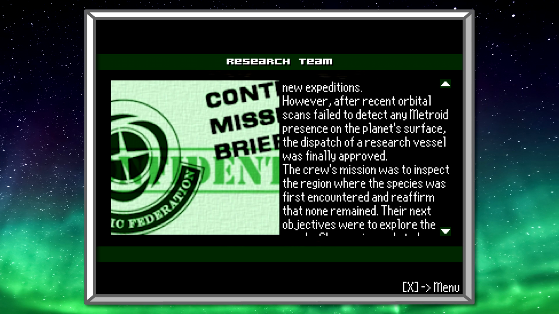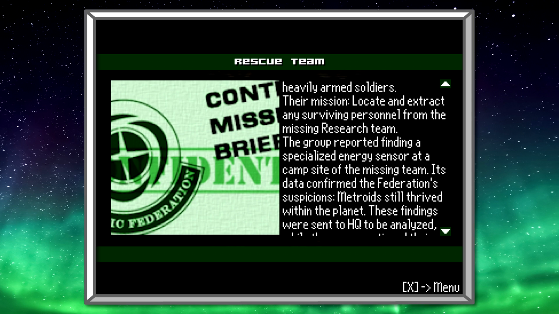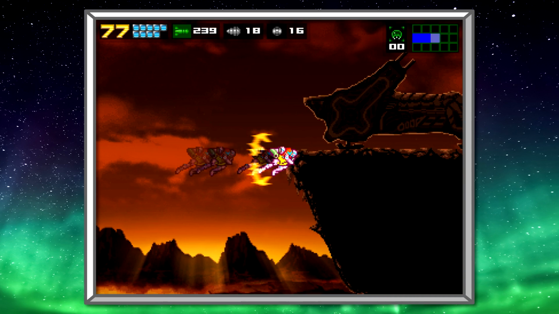In AM2R, Samus is charged with verifying the status of these missing Federation personnel, in addition to exterminating all the Metroids, making them a minor plot point in the remake.